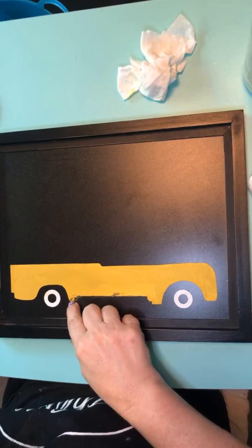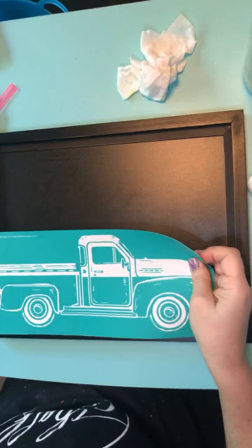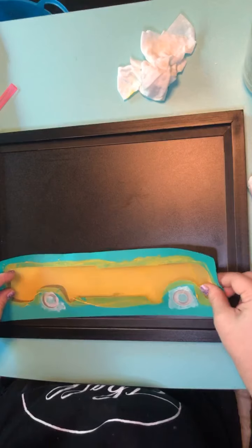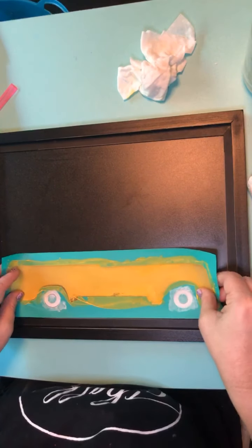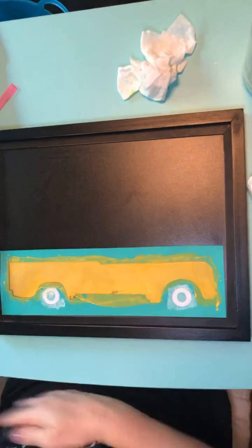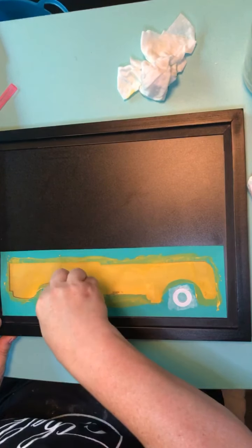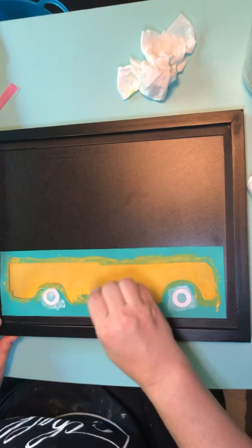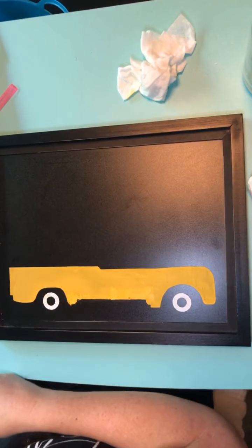Okay, so obviously I messed that up a little bit. Let me go back over that real quick, put my transfer back down. That's probably not going to make a difference, but I'm going to go over it anyway. So just making sure it's down good. There we go. Peel it off. Okay. That works.